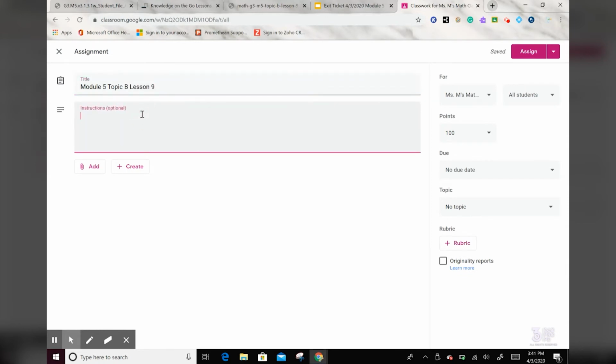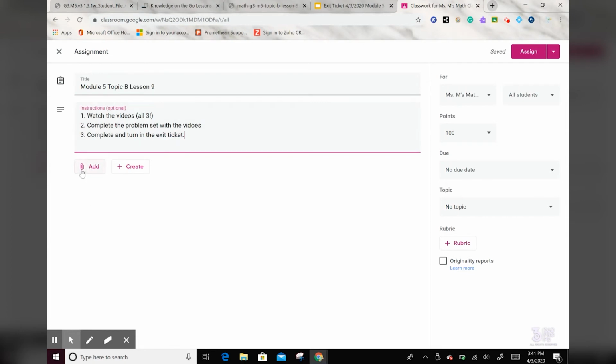And I'm just going to list out my instructions. Short and sweet is best right now, especially because a lot of our students are probably working without the help of parents, unless their parents are able to sit down and work with them. So I don't want big paragraphs that I know after 3 sentences they're going to check out. So I'm just going to number them. First thing I want them to do is watch the videos, all 3. Second thing I want them to do is to complete the problem set with the videos. And the third thing I'm going to have them do is to complete and turn in the exit ticket.